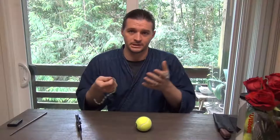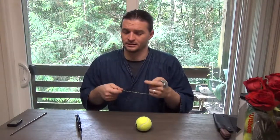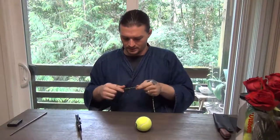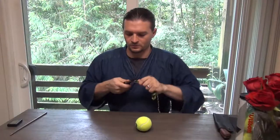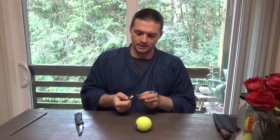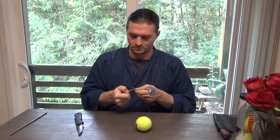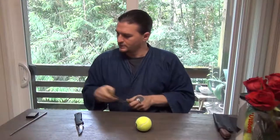I'm going to be using paracord, which is a type of common cord — it's very inexpensive. You can use any type of cord. I like the paracord because it's just a little bouncy and a little bit sturdy. I'm going to take about a length of six feet or so. Since paracord is nylon, I'm going to go ahead and seal the ends so they don't fray. Set the excess aside.